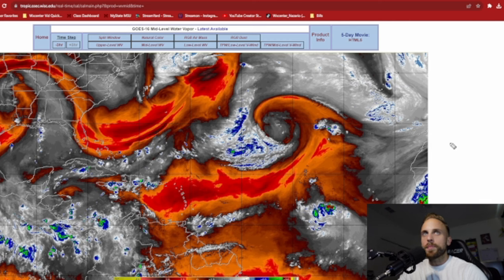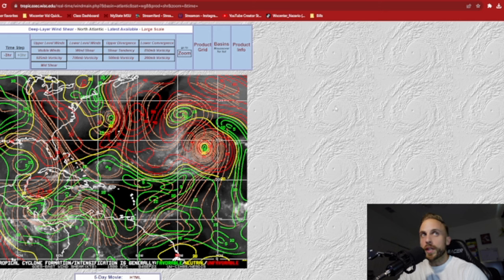We'll have to wait and see. All the models again are calling for some pretty good intensification over the next five to seven day window, but it remains to be seen just based off of this satellite image alone. Looking at what our wind shear component looks like over the Atlantic, this cloud band is our Invest 95L, and pretty much across the Atlantic the path ahead looks pretty straightforward in terms of what the upper level winds are doing for this storm. Once it can get away from that dry air and start to really wrap up in of itself and start that deepening trend, we will see Lee finally take shape.